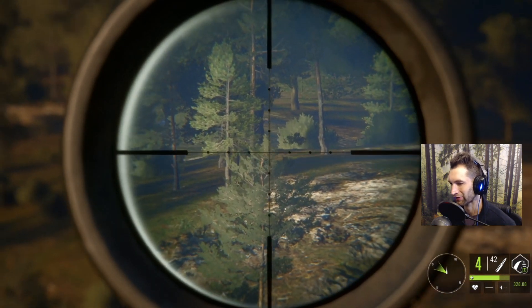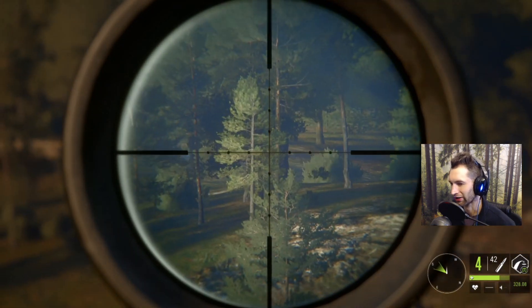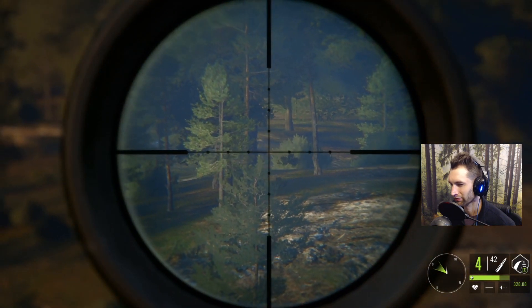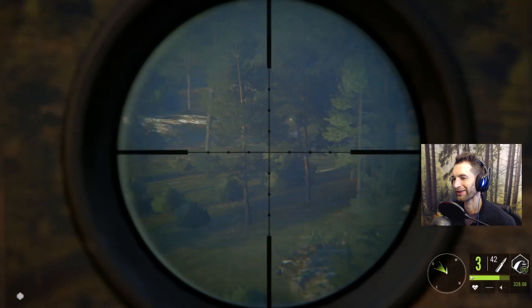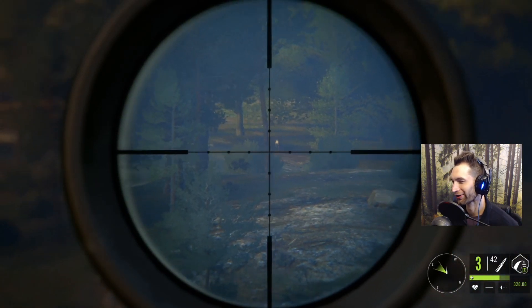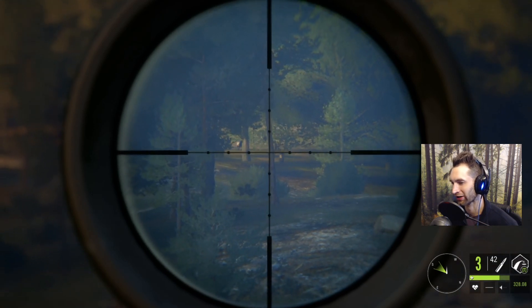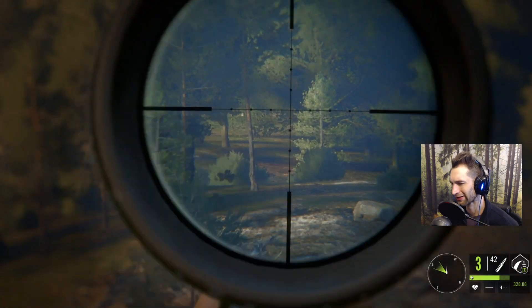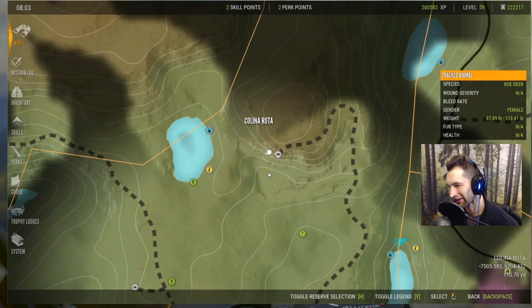It's going to be tough but I think we can do it. Here comes one — and it stopped right when we squeezed the trigger. If it would have kept walking it would have been a perfect double lung shot, but I think we ended up hitting it somewhere in the neck or shoulder blade. The 30-06 is pretty powerful, it should still take it down — I guess we'll find out soon.